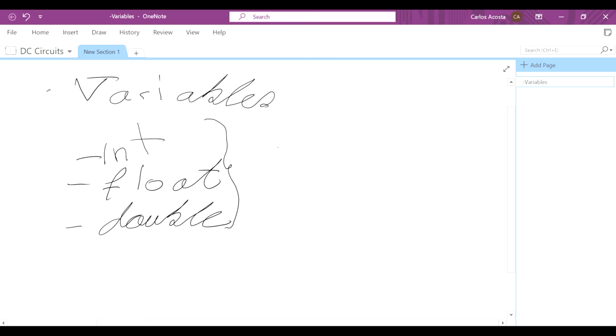There's something else we need to talk about: strings and char. Char from character, and strings is strings of symbols.